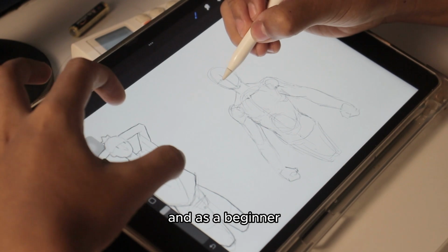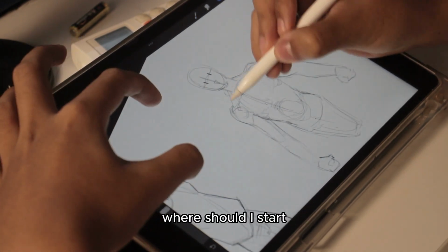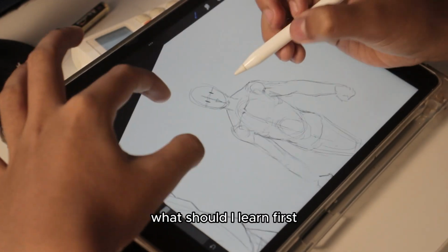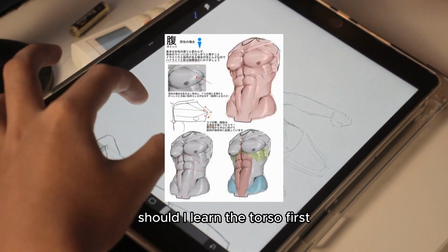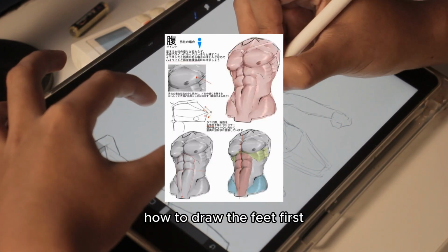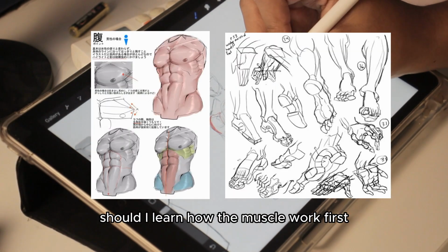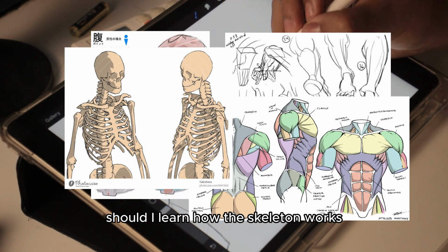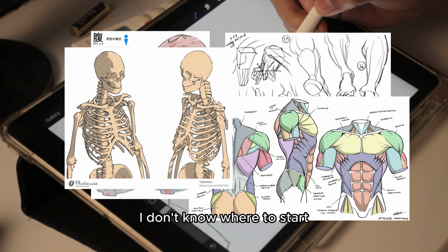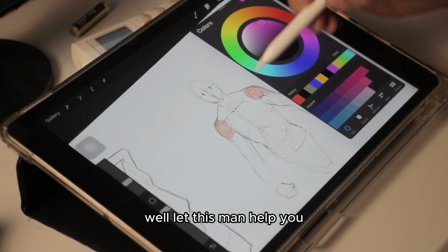And as a beginner, you must be wondering, where should I start? What should I learn first? I don't have any idea what I should learn. Should I learn the torso first? Should I learn how to draw the feet first? Should I learn how the muscles work first? Should I learn how the skeleton works? I don't know where to start. Well, let this man help you.